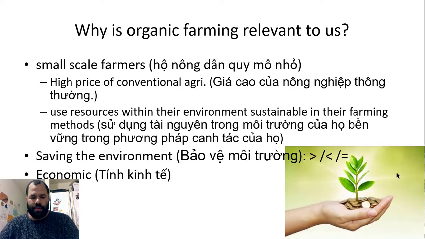This is because organic farmers can demand higher prices on the produce as opposed to conventional produce. So in a lot of cases you can see that organic produce can be sold at 2 or 3 times higher than its conventional counterpart. You can also use resources within your environment to produce, let's say, compost or green manures that you will see just ahead.